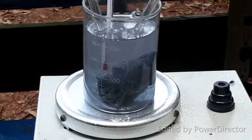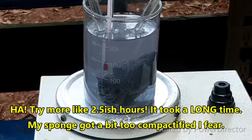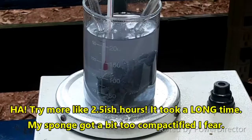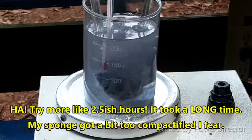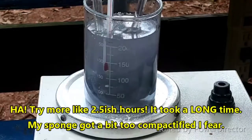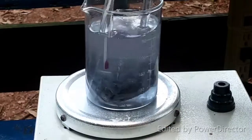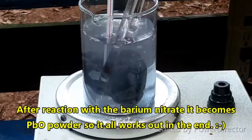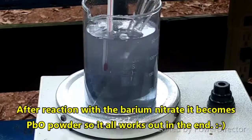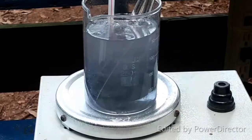The textbook said this would take about half an hour, but it has been about an hour now and it is still bubbling and giving off gas. The textbook was very clear that you didn't want to compact it. I had no idea it would turn into a big solid lump like this — I figured you would still be able to separate out the pieces, but apparently not.